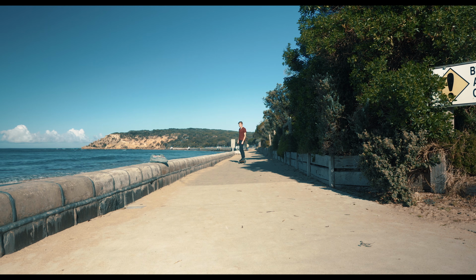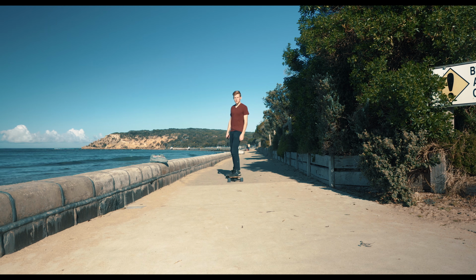But when the main advantage of an electric longboard versus a bike is that you can take it with you no matter where you are, you're not going to want to take this on the bus or to the supermarket. It's just simply too big, and you're going to want a smaller board.